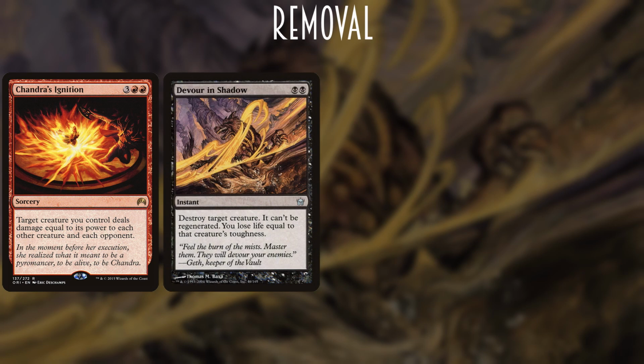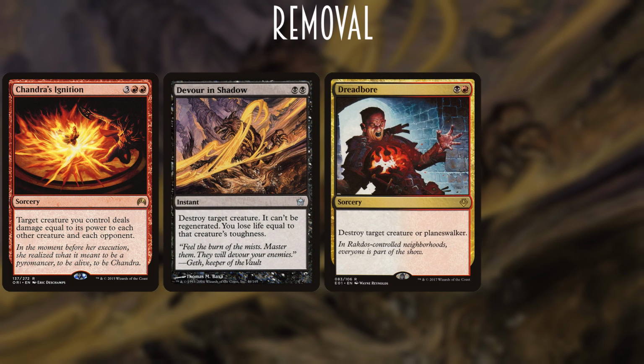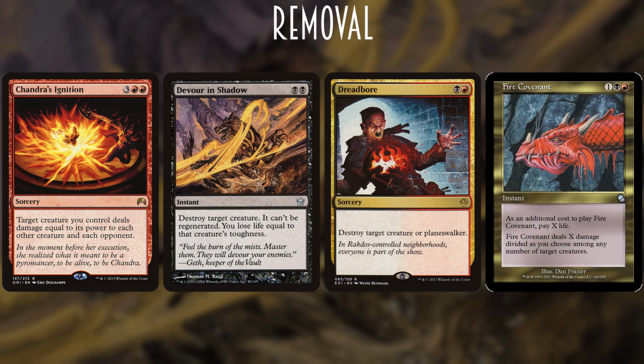We've got Devour in Shadow, Dreadbore, Fire Covenant, another pseudo board wipe here where we can kill as many creatures as we can pay life. Fire Covenant deals X damage divided as you choose among any number of target creatures, and all we have to do is pay 1 black and red and as much life as we want.